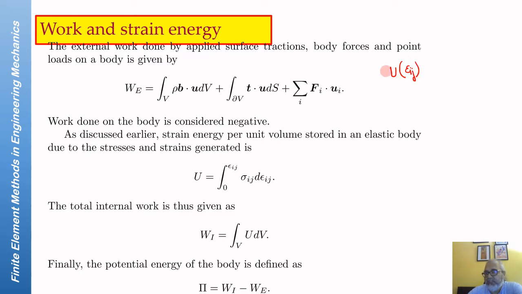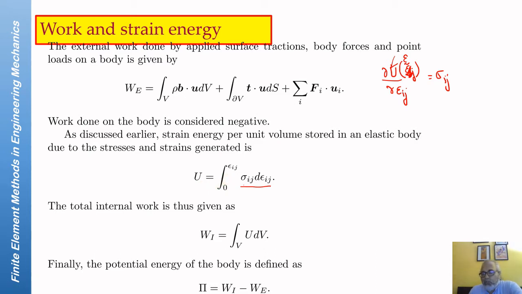So it's a function of the strains. If you take derivatives of it with respect to all the components of strain, you get the stress. This is another way of stating the constitutive equation, and for linear elastic materials u is a quadratic function of strain, so that you get a linear stress-strain relation as the constitutive equation. Also, to get the total strain energy density, you have to integrate sigma ij d epsilon ij from 0 to epsilon ij to get u at any strain epsilon ij.